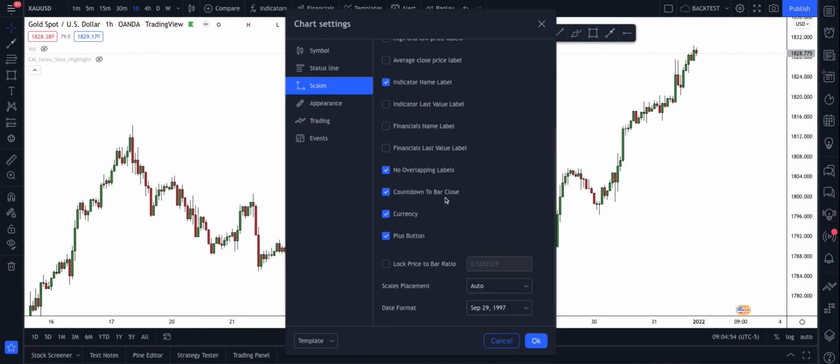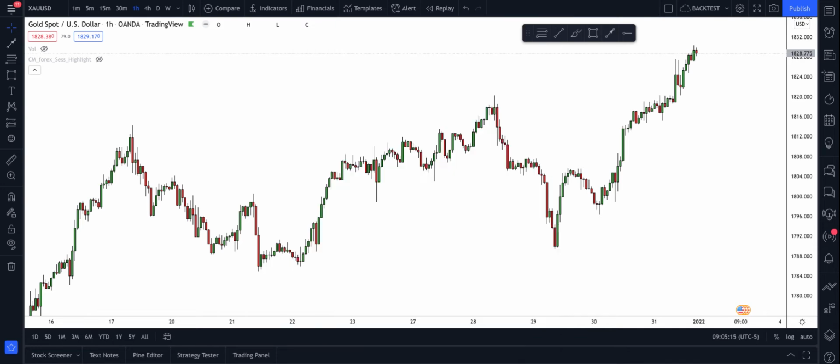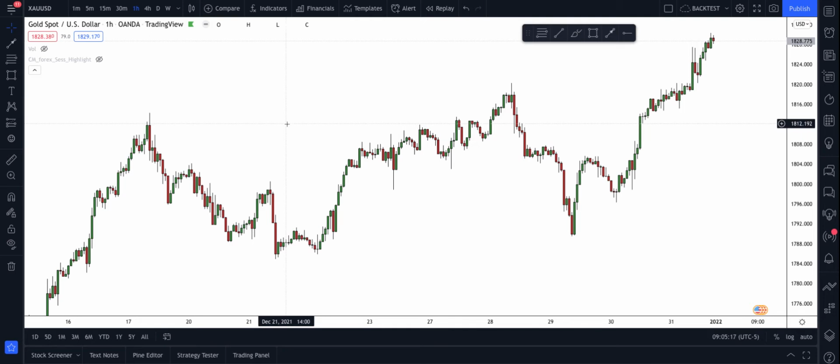Go to scales, go all the way down. Date format usually comes in by default as day, month, and year, but I like to change it to the second one, month, day, year. That's the default here in the US. So click OK.